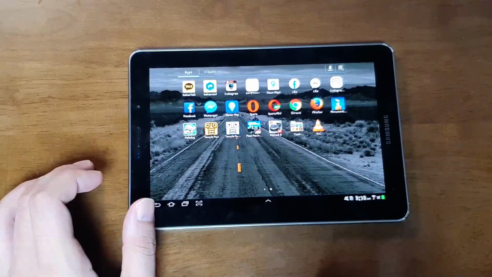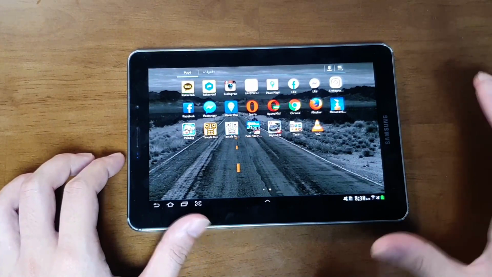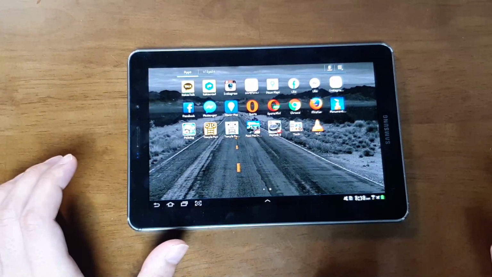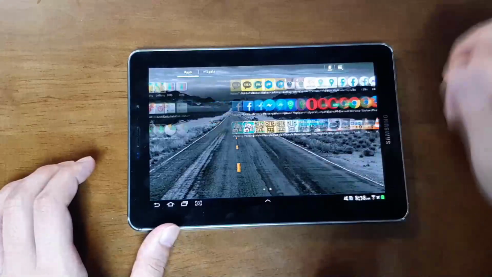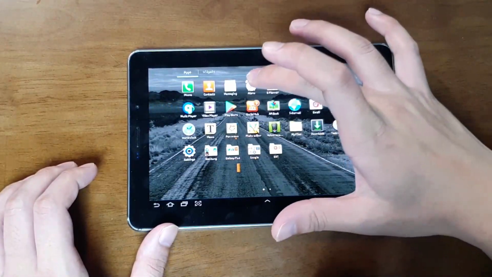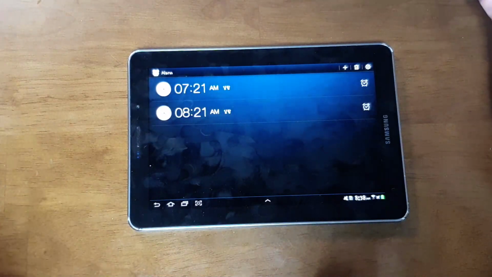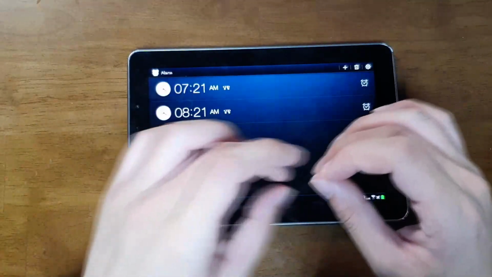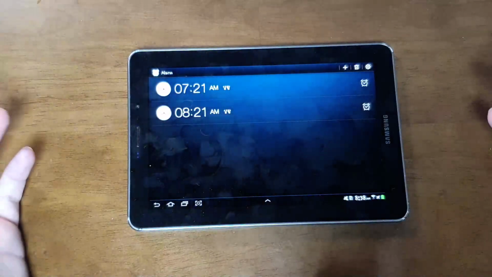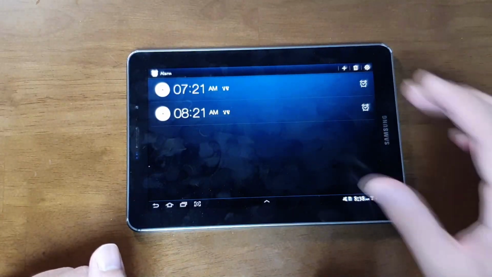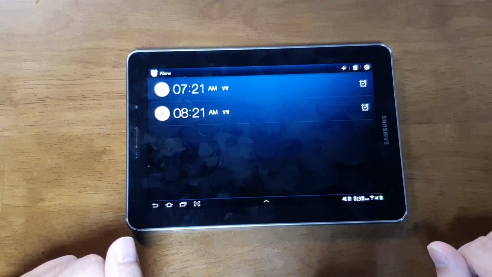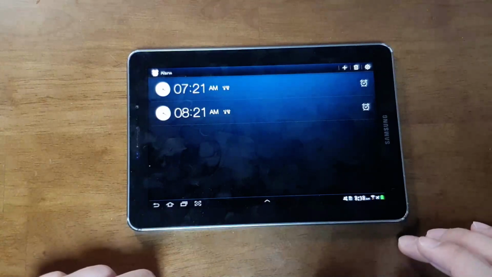Today we are going to look at some default apps from the Galaxy Tab 7.7. Let's go to default applications. Let's start with the alarm app. In the alarm, it's just a basic alarm. Usually alarms are inside of a clock application. In the clock application, there's an alarm, a timer, stopwatch, and world clock. But in here, there's only alarm control.